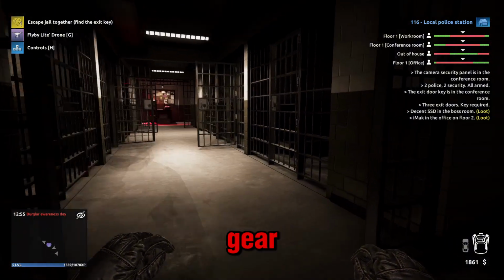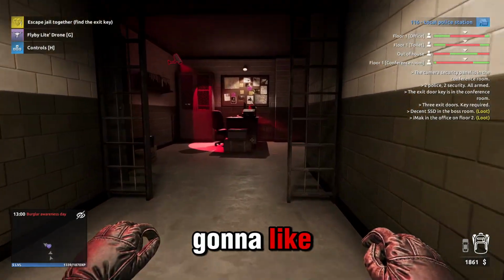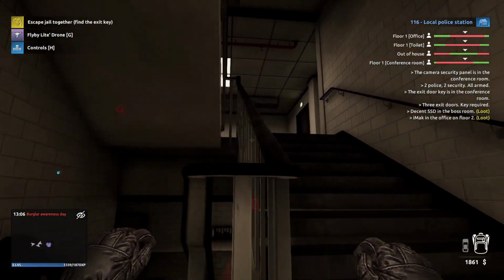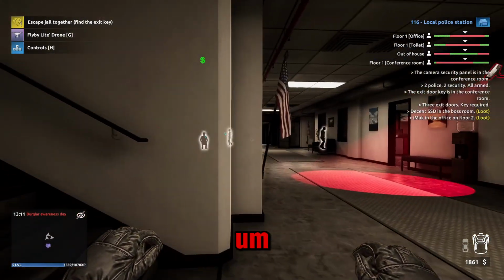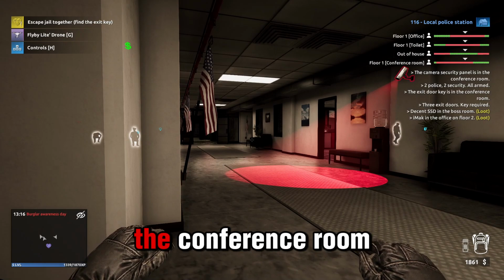Why do I have all my gear? Okay, I am not complaining, but typically when you get arrested, you can't have all your stuff on, that kind of defeats the purpose, but I don't know. Okay, so we get to see where all the cameras are, which is good. I would assume we need to go even higher. See the security, and there's the conference room.